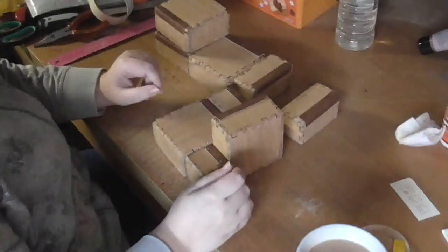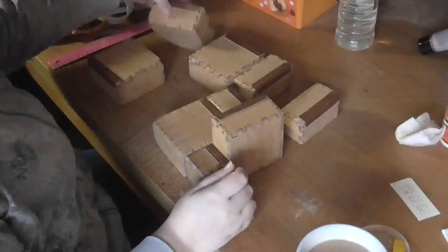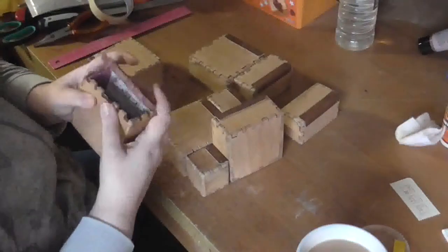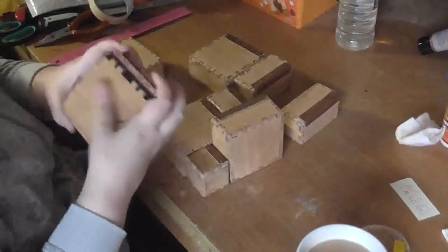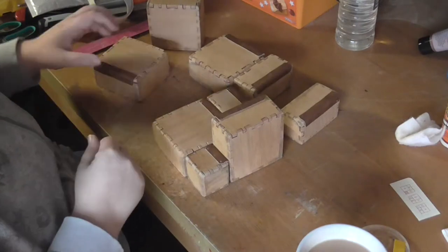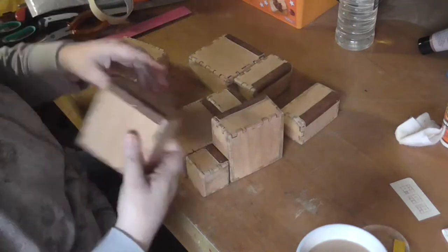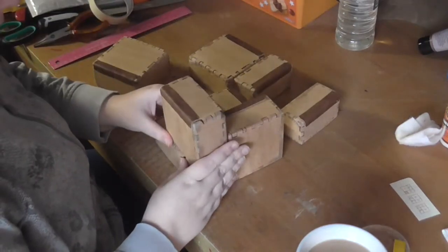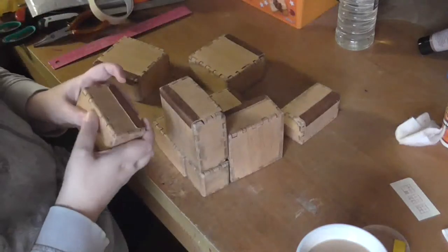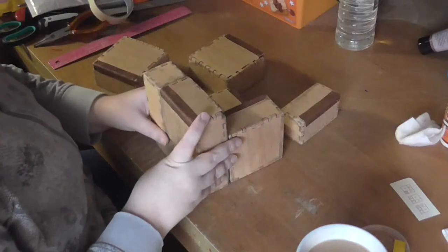I didn't think about this, but I have actually put the lids on the right way around, so that you get ones that are tall that will fit in the tall spaces, and ones that are flat that will stay in the flat spaces. So I didn't intend to do that, but it seems to have happened. So you just kind of work on a spiral pattern going around the shape. The only ones I didn't think about were these, but I didn't think that opening on the end would be very good with these. So I'm almost there.